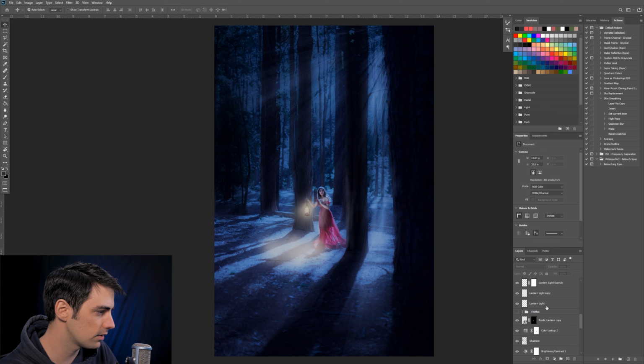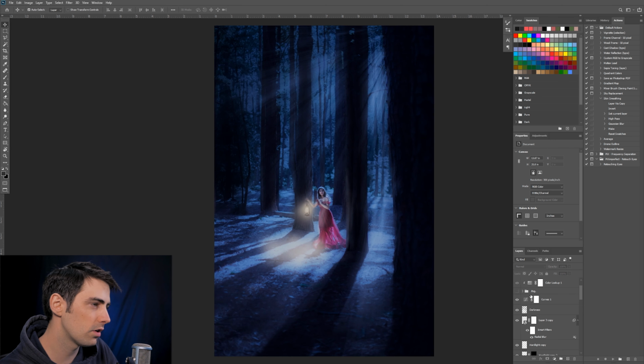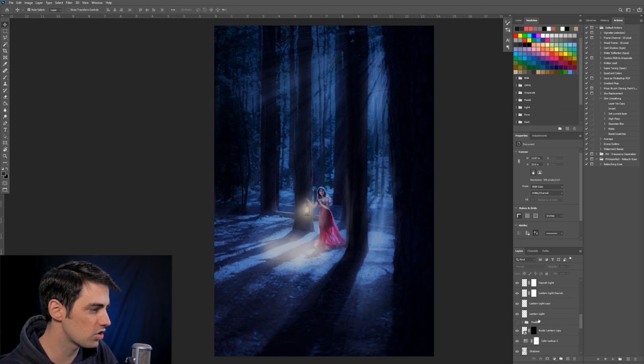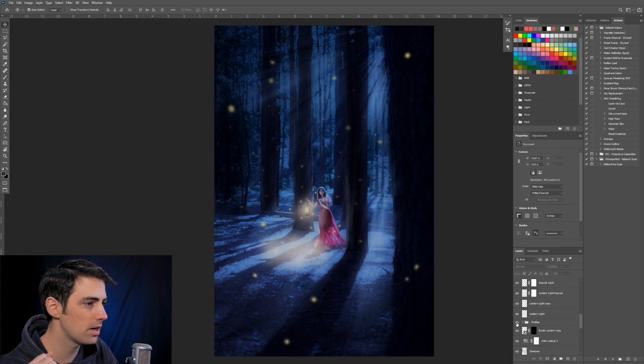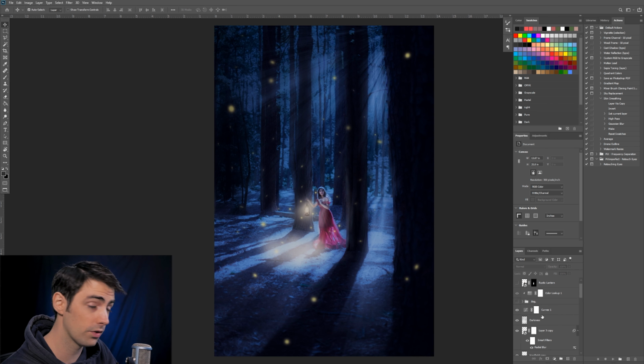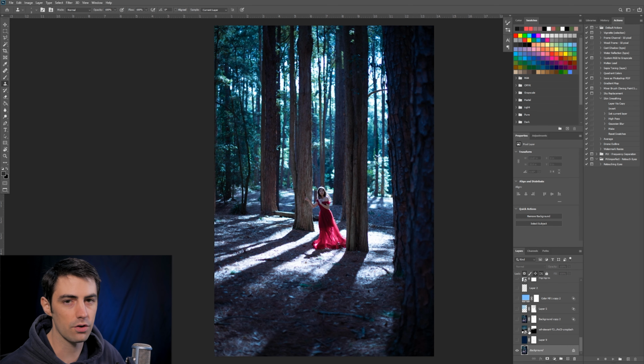So that's the fireflies layer, and we had a fog layer as well that had a bit of a different vibe to it. The fog layer, that image was not really the image that I ended up going for or liking as much. So this is the one that I'm going to break down more for you. Now there's an awful lot of layers here, so this is probably going to get fairly complicated as I go through. We'll just go through the layers and I'll try and explain it the best I can as we go.